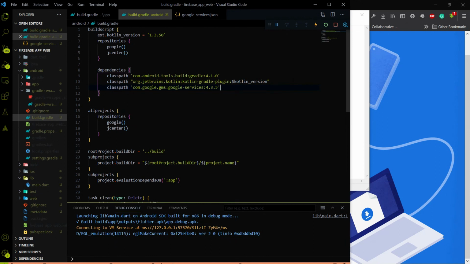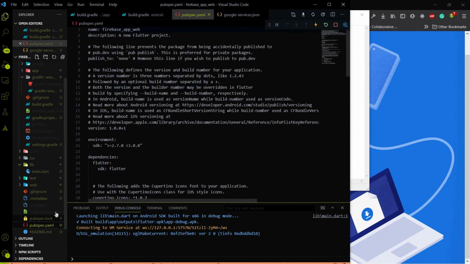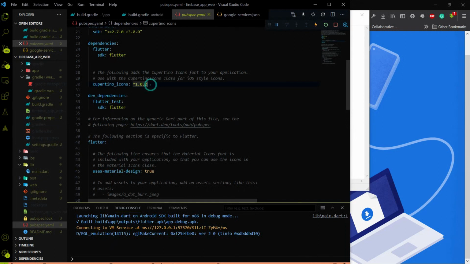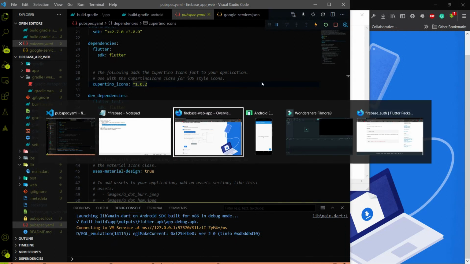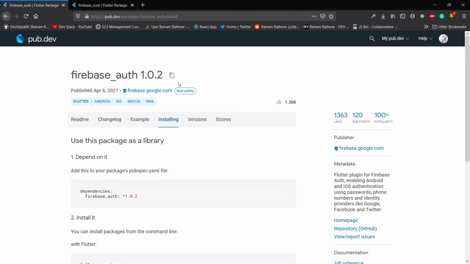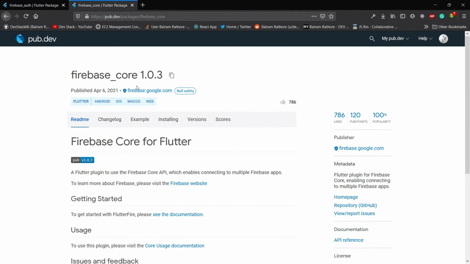Okay. So after putting these two things, our next step is to add the Firebase packages inside the pubspec.yaml file. If I go to the next window of Firefox, the first package we have to add inside the pubspec.yaml file is Firebase core.